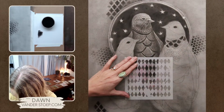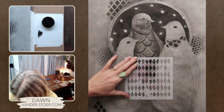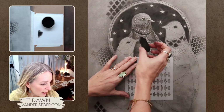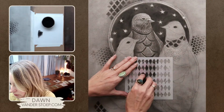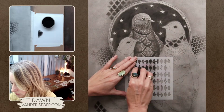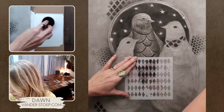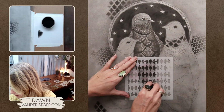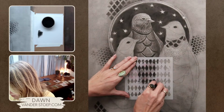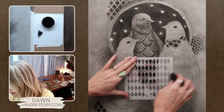I'm also going to try to use one of these. I have all these different shapes. And I have this one that's got the triangles on the top. I'm going to use this to get this in here a little bit faster. I think the line ends right here. I think that is a wing right there. Yeah.